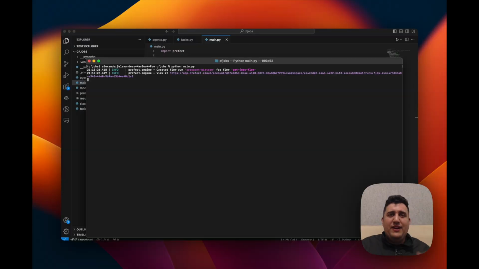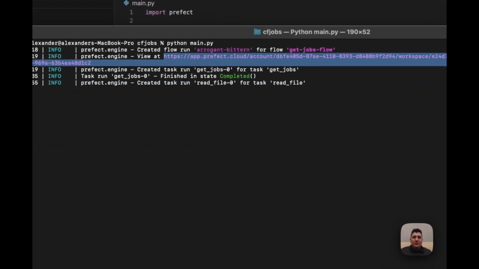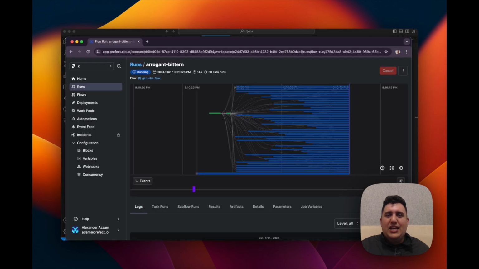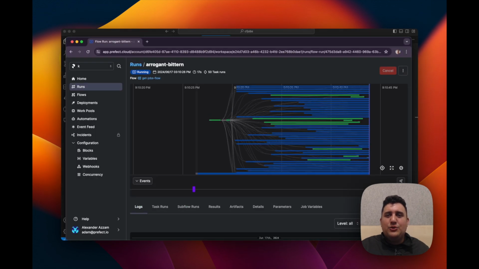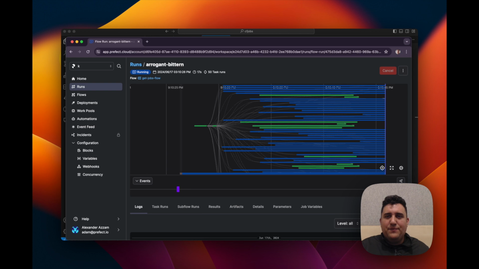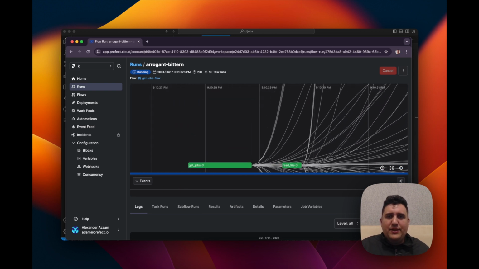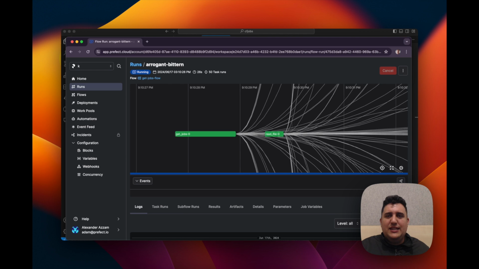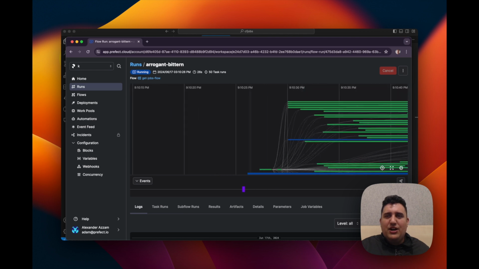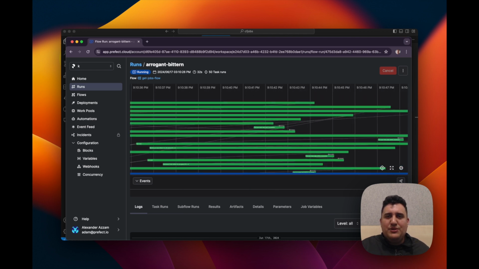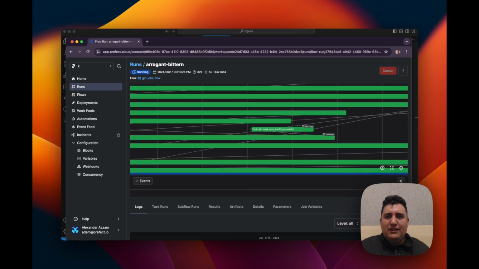Since this is a Prefect flow, this is going to give me a live preview link for me to go and inspect this while it's running. And now I've got a live look-in to the actual behavior of my system as it's executing. So let's go and inspect this. I can see that I've read in my resume, I've gone and actually fetched my jobs, and each of these represents a low-level LLM execution.